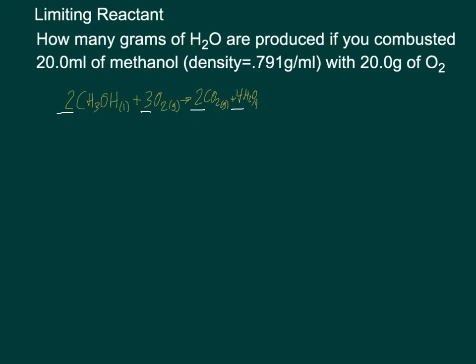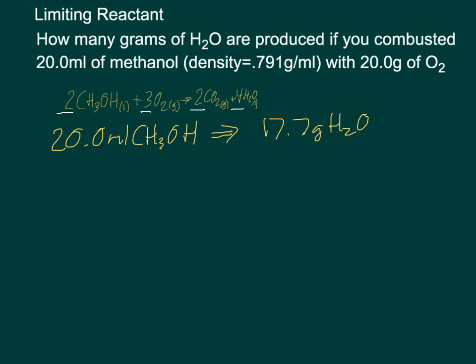So the first thing I'm going to do is, I already know the 20 milliliters of methanol, multiply that by the density to get grams, multiply that by 1 over the molar mass to get the moles, and then convert that by multiplying by moles of H2O over moles of CH3OH from the equation, multiply by 18. If you look at the previous video, you can have that done out, but I'm simply going to skip ahead and say that the 20.0 milliliters of methanol, CH3OH, ends up being equal to 17.7 grams of H2O.